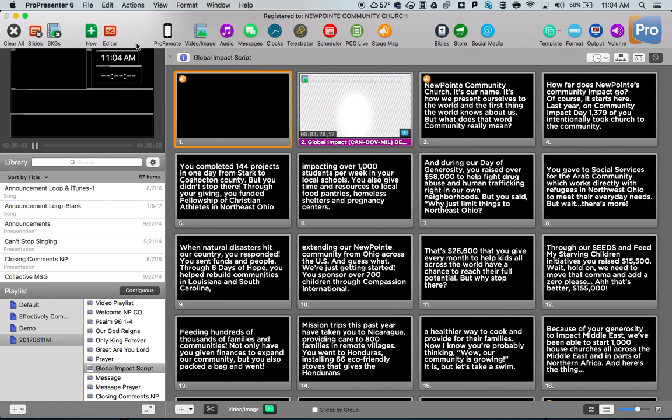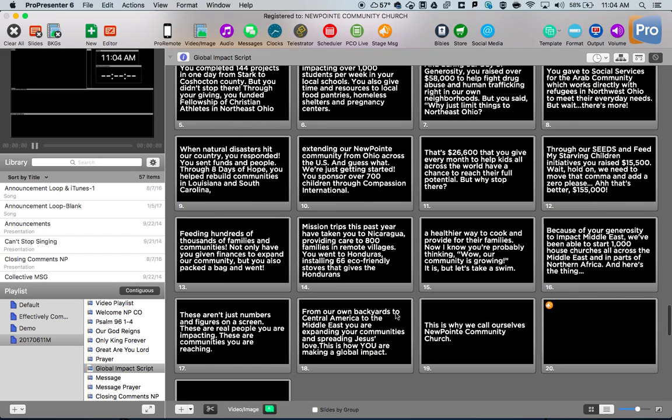And it might be good the first couple times that you do this to have your operators switch to their stage display preview during a service, because most people do not have the capability of monitoring their stage display feed back at front of house location. So that might be helpful to make sure that you're showing the folks on stage the right thing that they need to see.